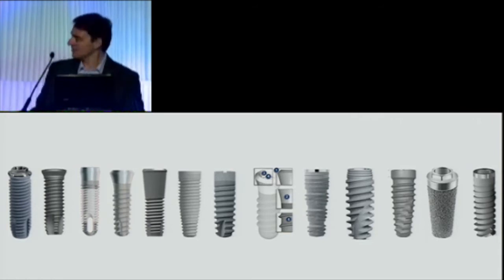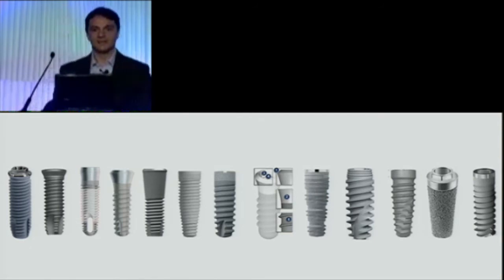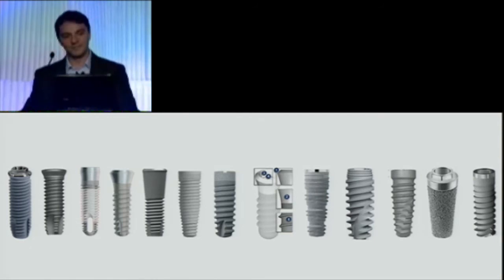So do you think there is a reason for having all these different shapes and design threads and whatever you can see here? Do you think it's scientifically proven which is the best one between all these implants, and why we can select between these for different clinical applications? Definitely, we do not have enough scientific information about that.